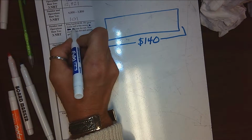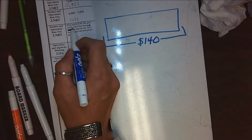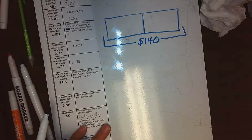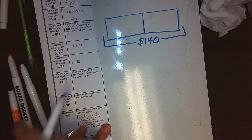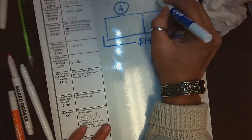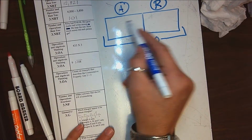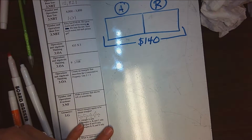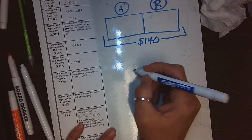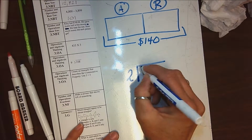Sometimes there's typos in these. Riley had $140. She gave Austin half of the money. So we know to divide our tape diagram into 2 equal parts. She kept the rest. How much money did each person get? Well, this would be Austin, and this would be Riley. So you need to think, well, 140 is too many dots to draw out. So think, what 2 numbers could we add together to get 140? Basically, you're taking 140 and dividing it by 2.